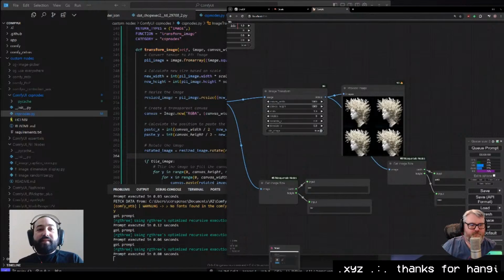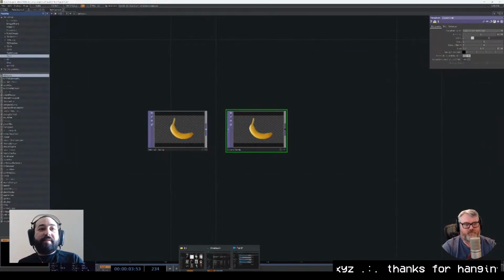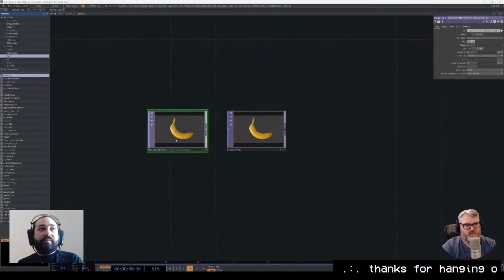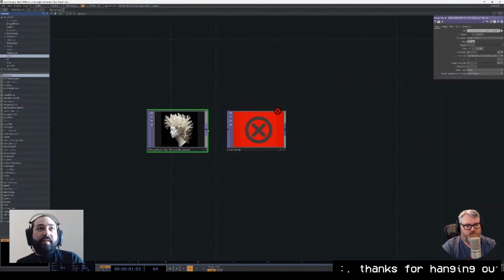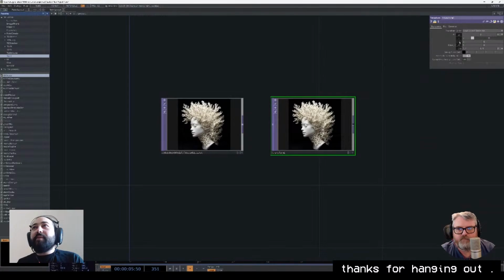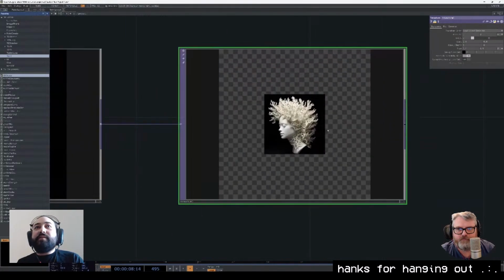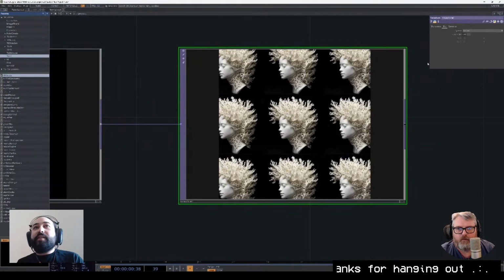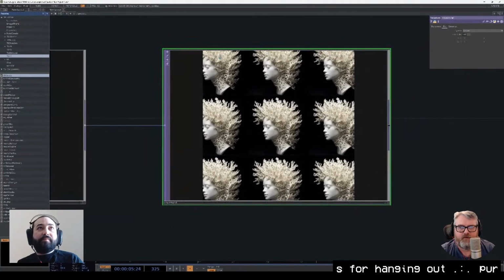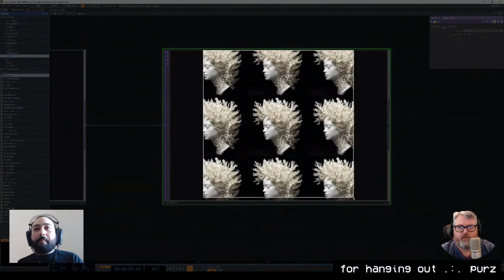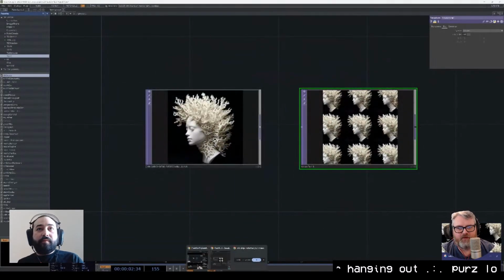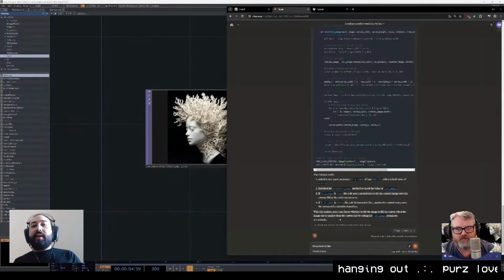Let's go to TouchDesigner and get that same image in here. And we'll actually tile it the way that we want it to. Let's see what happens. So we want it to instead do it like this. Oh, from the center. Right. Oh, that'd be cool if it understands what you mean by this.